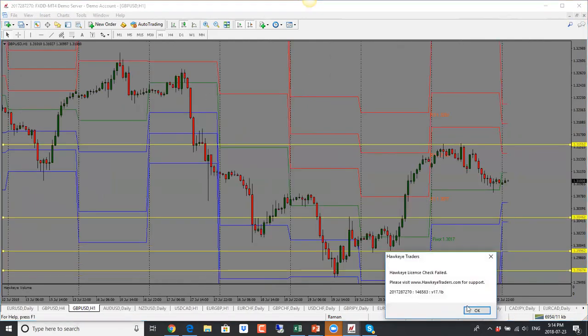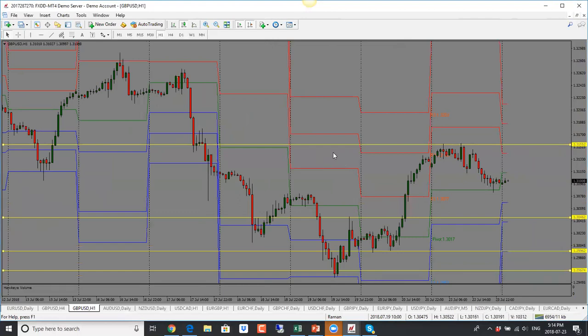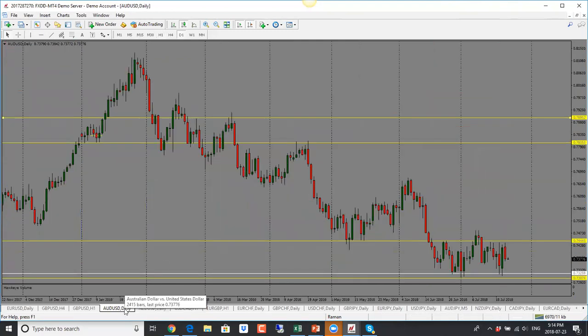Just taking a look at the 1 hour, again, we see that the price went into the previous support resistance area and has dropped from there. So maybe a bit of a pullback into this 3120 area perhaps, or just into the pivot point, and then looking for a further drop here. Bias is bearish for pound dollar.